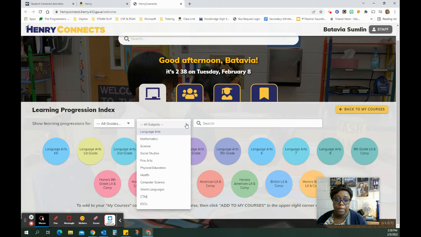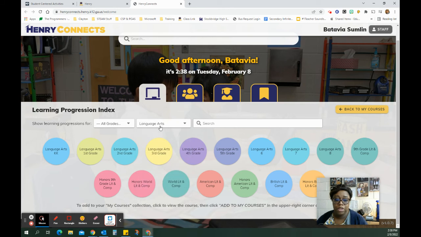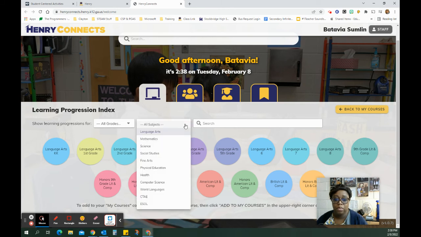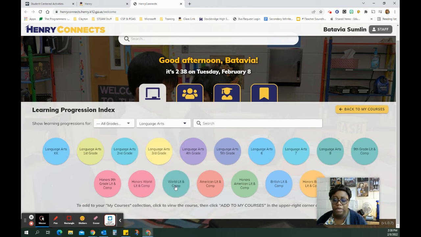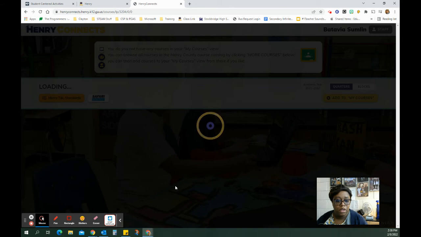So like I said, I went to the middle section that says what the different subject areas are. Of course, you can select any of your courses here for the purposes of this. I'm selecting World Lit and Comp. So click on that.